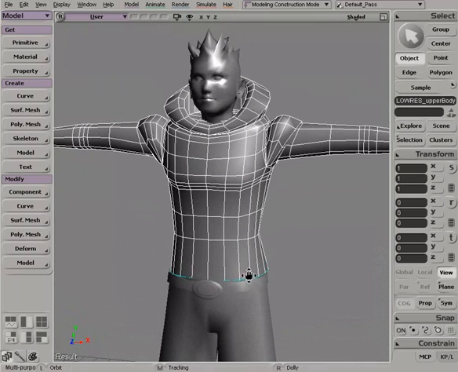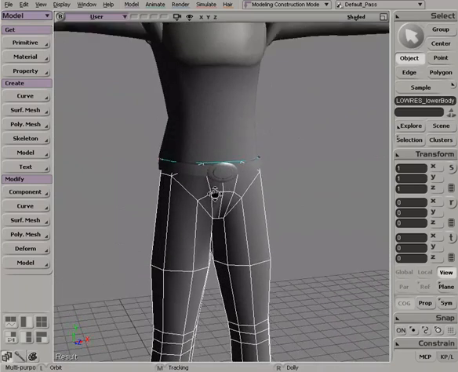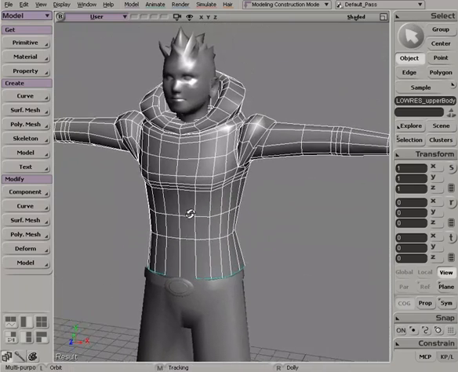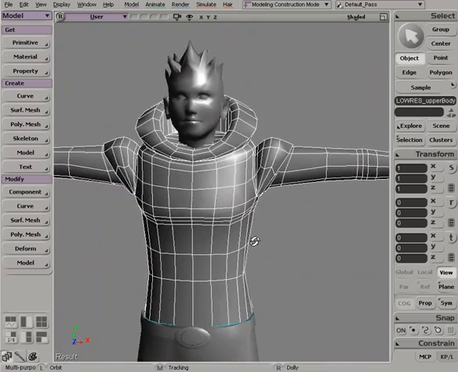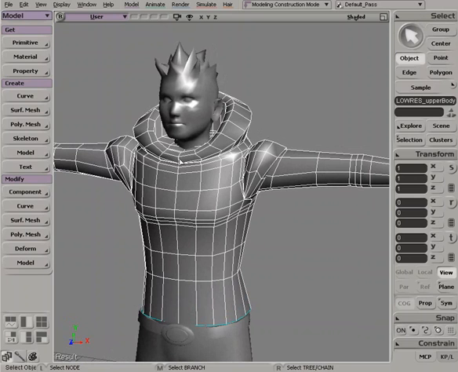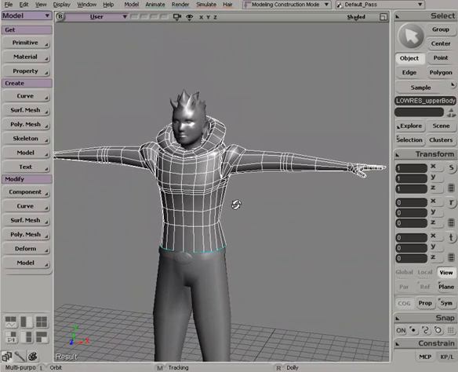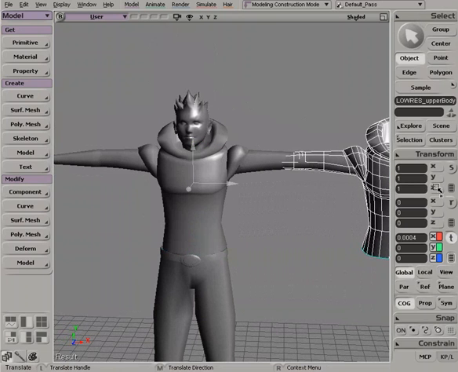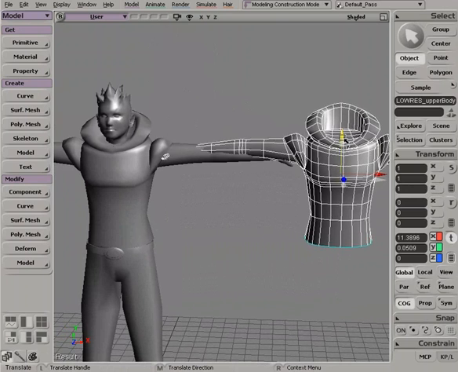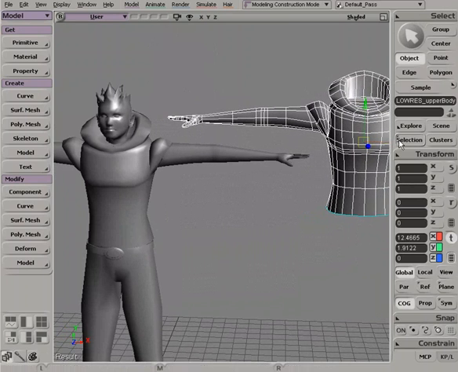So once you have sort of a low resolution character such as this, what we could do now is begin to slowly add detail and more geometry and more depth to this character, and then eventually we could use that depth information and that detail to move back onto this low resolution piece of geometry. So normally what we could do is take this existing piece of geometry that we have, and what I'll do is switch to my move tool and just simply Control D to duplicate this piece of geometry. I'll move this one off and over to the side, just somewhere to where it's out of the way.